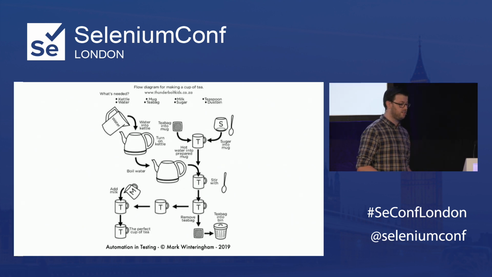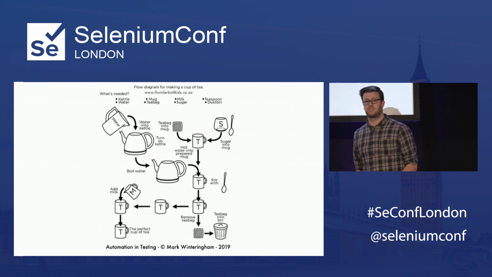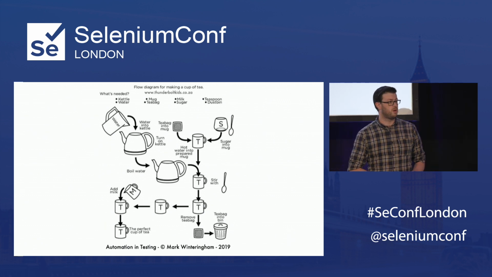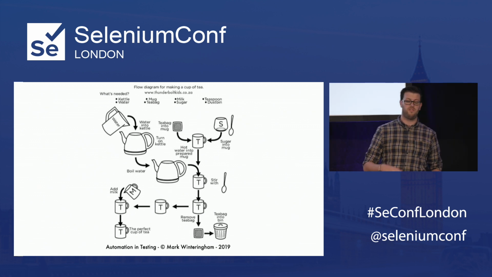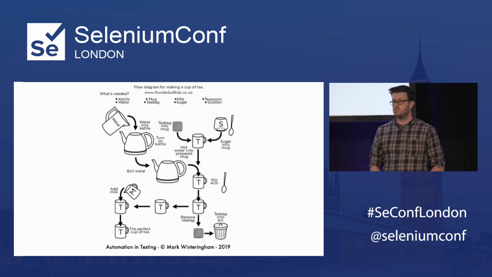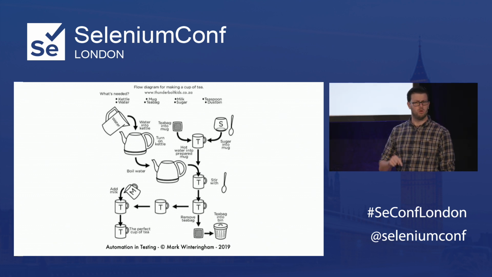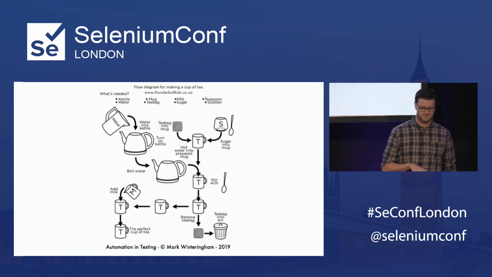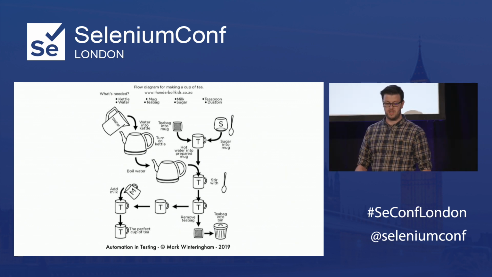So what is task analysis? It's taking an abstract task and breaking it down into its different parts. So, for example, we could look at the process of making a cup of tea and break it down into its different parts. We've got the section where we're focusing on boiling the water. We've got the section where we put the tea bag into the mug, and if you're wrong, you put sugar into it. You do not put sugar into tea. This should be your main takeaway of this talk. Do not put sugar into your tea. But yes, we can break down the different actions that we do to make a cup of tea.